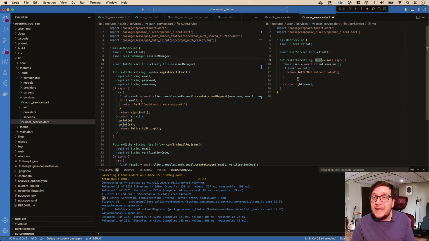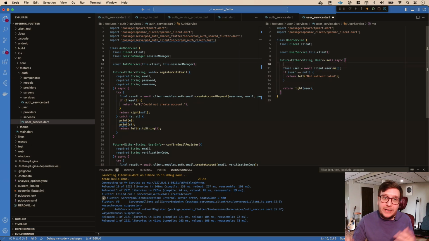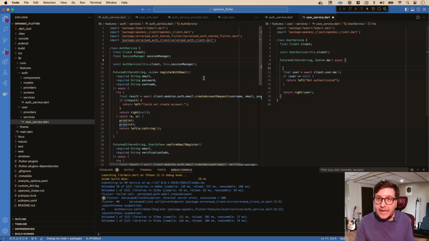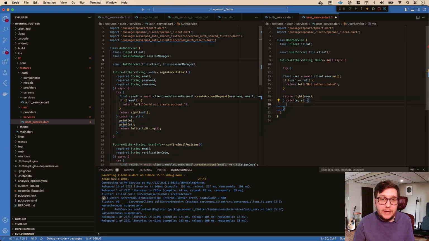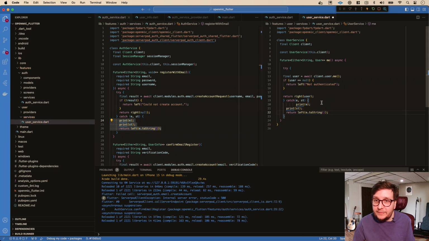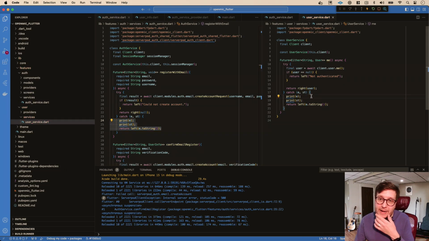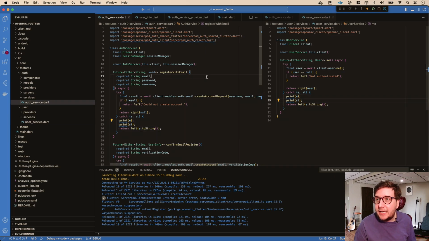We do that. Now, other things can go wrong, right? And just like we did over here, we want to wrap this into try catch, because maybe your network stopped working. So let's go like this. We'll have an error. We'll even have a stack trace for now, which is nice, especially in development. And we're just going to copy the same thing if something goes wrong. We will eventually add better logging to our app, because printing is not really the best way to do things. But we've got to stay focused. Don't go all over the place.